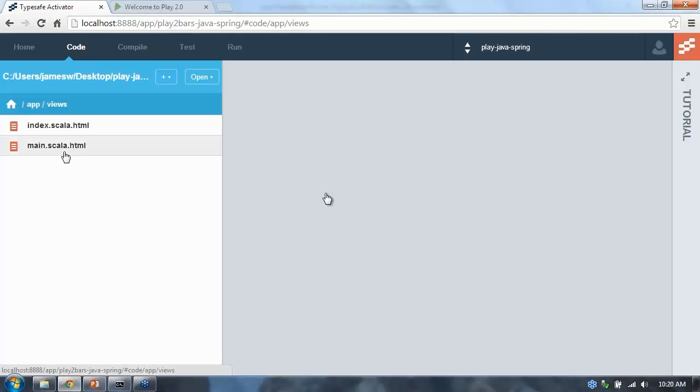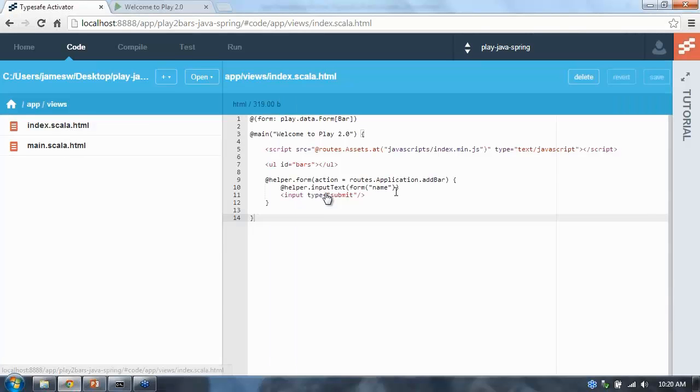I have this page that's actually being rendered when I go to localhost 9000. We'll see that we're giving it that form, and then we're using another template here. So that app main says use this main template here. You'll see that the default templating language in Play is Scala. Scala makes for a really nice templating language, even if you're not familiar with Scala. It's a pretty simple syntax in templates. And you can also swap out that Scala templating language for other templating languages if you want. There's a number of different options there. You could use Java or Groovy or Dust or many other different templating languages, but Scala is the default templating language in Play.